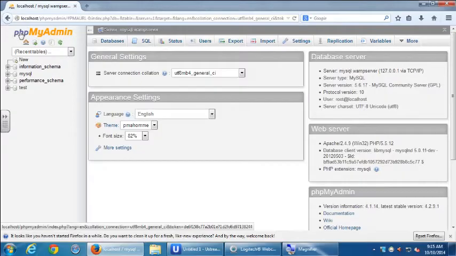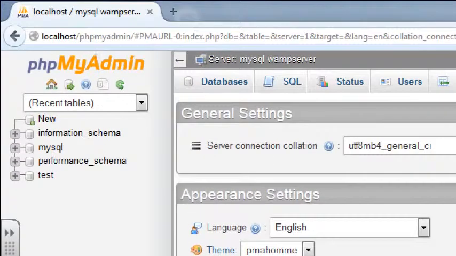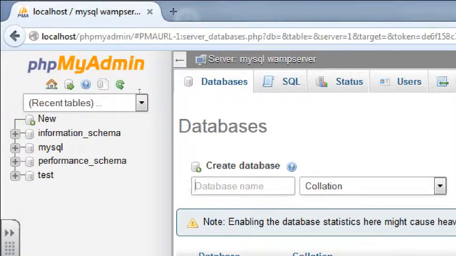Our phpMyAdmin administration screen, where we spent a lot of time last time talking about everything that's here. This is where the database is stored. This is where the soul of your WordPress site is situated. So at the top, we'll select databases. I'm going to create a database. Last time we called this WP4. We'll just follow that as well. The database can be called anything you want.